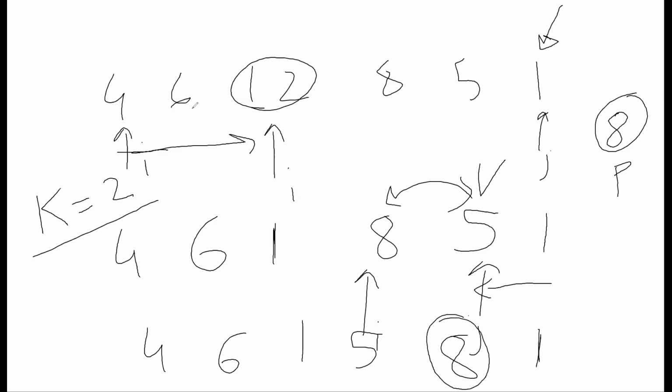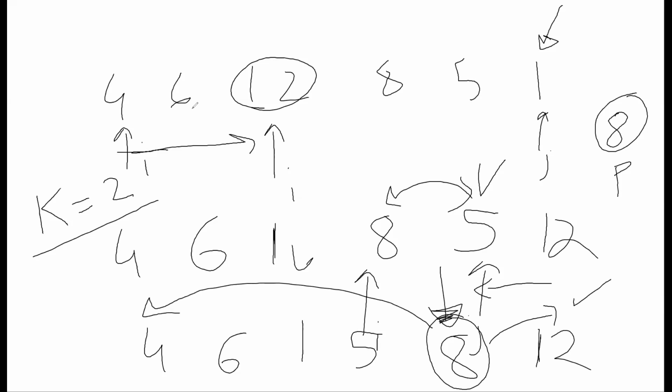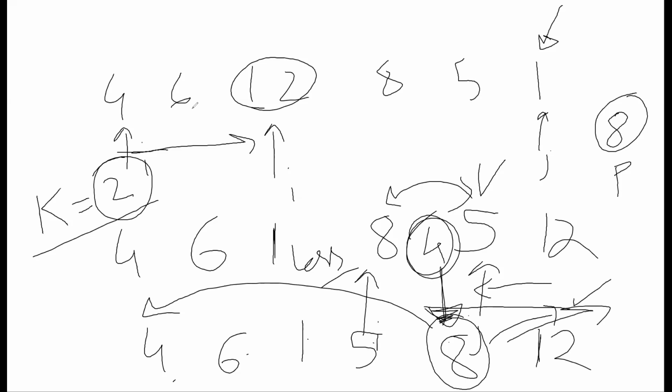Now you see, the pivot element I selected has reached its proper position. Oh, not here, it's right here. All the elements on the right-hand side are greater, and all the elements on the left-hand side are less. Our index is 0, 1, 2, 3, 4, which is the fourth element, and we have to find the second. So definitely our answer lies on the left-hand side. On the right-hand side, all elements are greater, which may or may not be in order. Like we can have 11 here. We don't care about that.